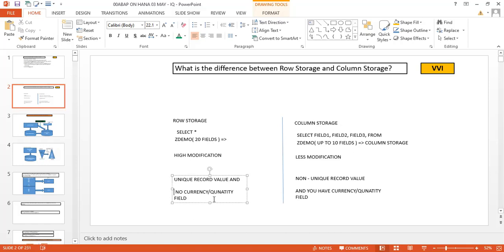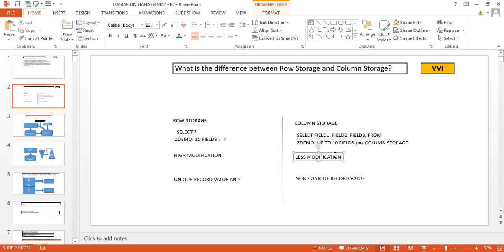Another point over here, like no currency or quantity field, right? This is just an example, because if you are going to have the currency or quantity field, something like euro will come. I have given this example, however it is not making much sense. Let me remove this one, forget this currency and quantity.